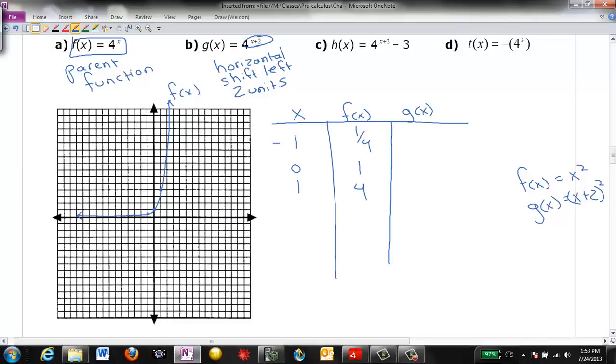Right, so what's going to happen to our x coordinates is they're all going to be reduced by 2. So instead of x being -1 here, we're going to have x being -3. Instead of 0, we're going to have -2. And instead of 1, we're going to have -1. Okay, so everything gets shifted over to the left 2 units. So let's go ahead and do that on our graph. So we're going to take this point and draw in a little arrow there on the graph because it's moving over 2. I'm going to take this point here and move it over 2. So I'm going to have a point here. And then this one also shifts over, so it's going to go to here. Here's our third point, and I'm going to draw a smooth curve.